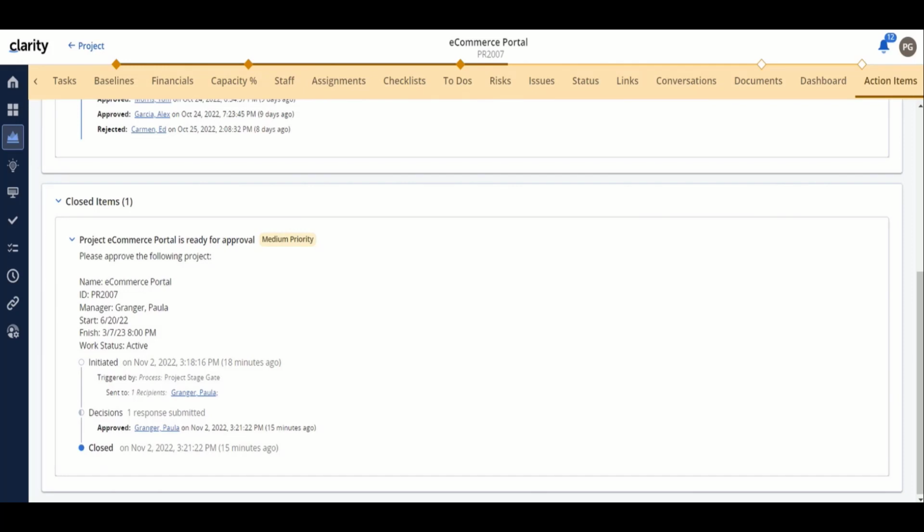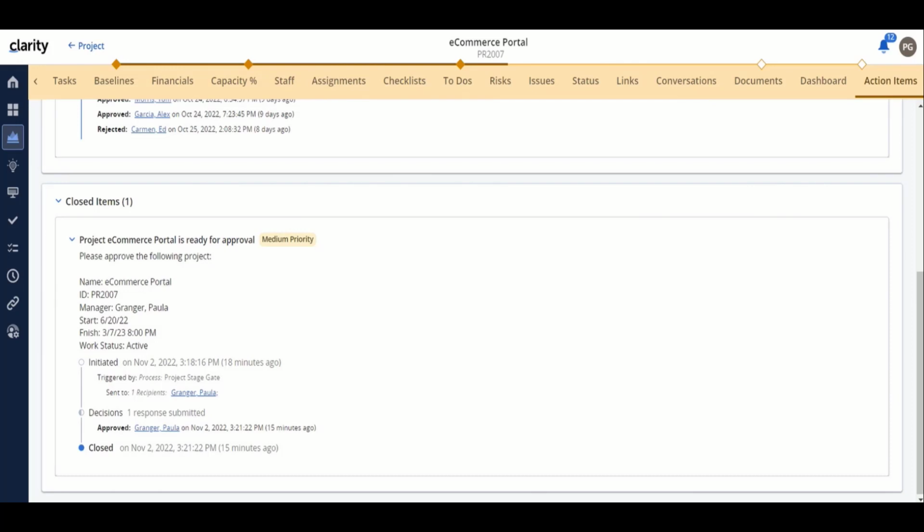Under each open or closed category, the action items are going to appear in order, with the most recently initiated action item shown first in the list. And the details under the action item are presented in the life cycle stages of initiated, decisions, and closed.